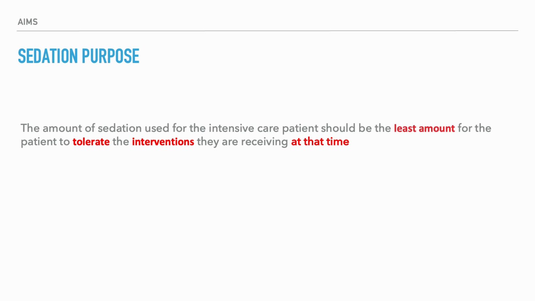Now at baseline, that may just be an endotracheal tube, which is very stimulating in your larynx, and they may need some background sedation to tolerate that. But you may be taking a patient to scan, or they may be having an intervention such as a central line. So in those times you need to increase the sedation, but each time it should be matched to what is happening to the patient at that time.